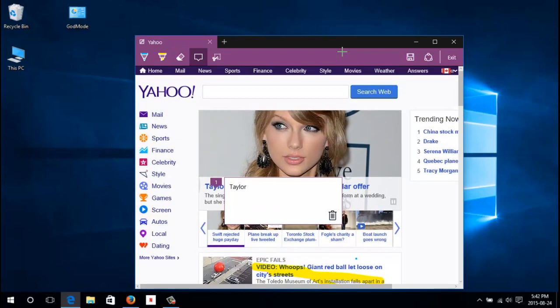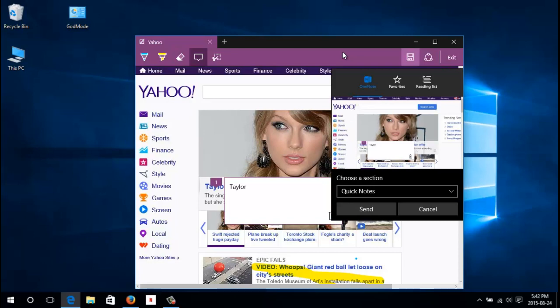You can keep these for yourself, so you save it here. Okay, and so you save it in your quick notes here. And now you can send it as well. Also add it, you can add it to your favorites, to your reading list, and then down here you can send it. Let's view the note. And it's now in OneNote.